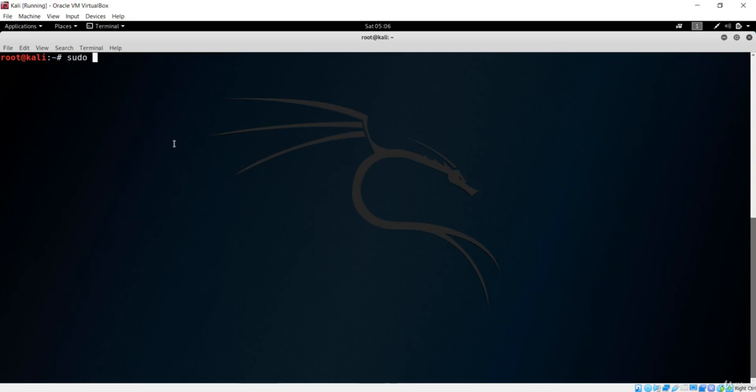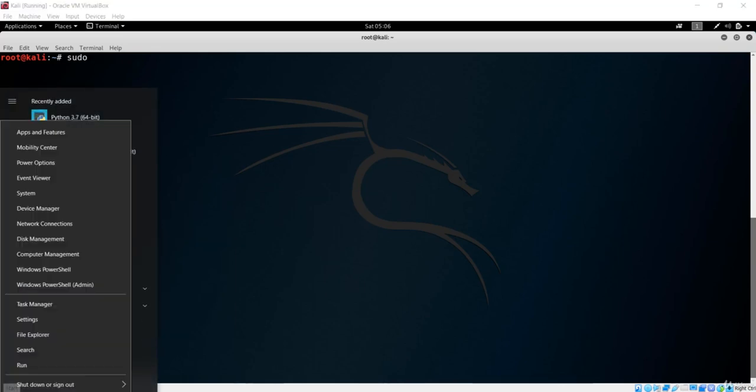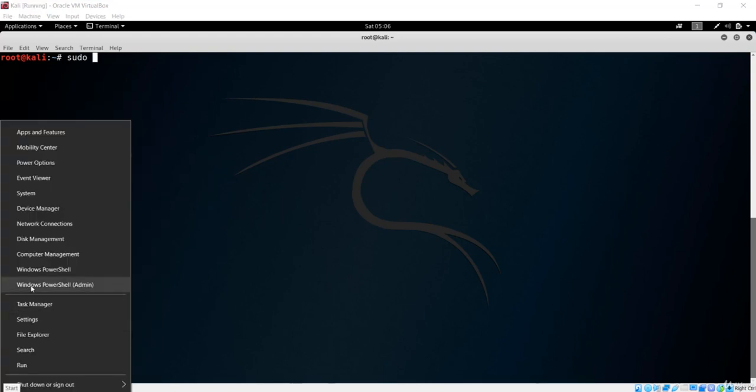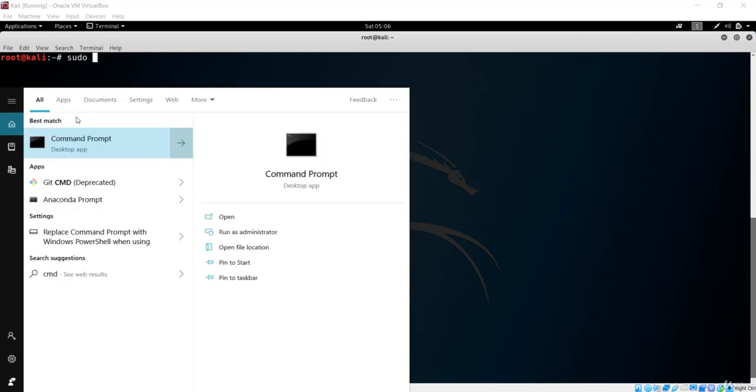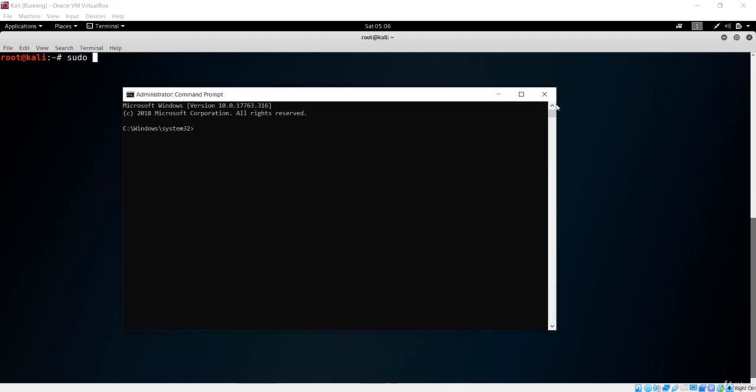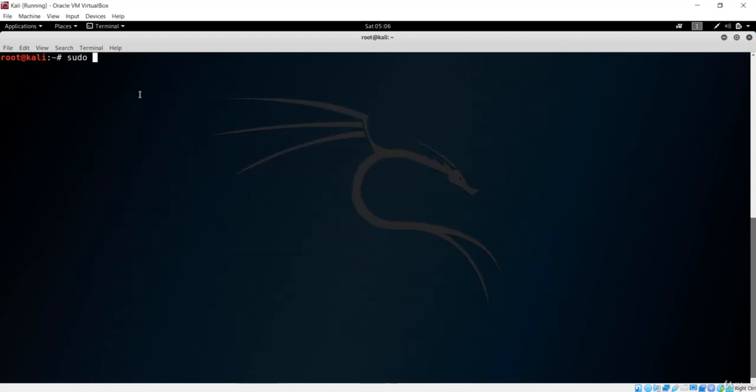If you are familiar with the Windows system, you normally open your command prompt, or basically the shell, with administrative privilege. Let me say cmd, and if I choose run as administrator and press OK, it is going to be executed with administrator privilege. The same should be done in the case of this terminal, and it is done with the sudo command.